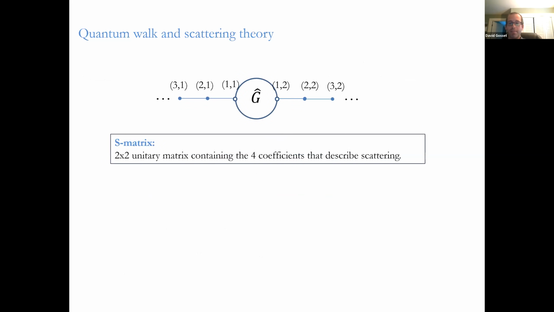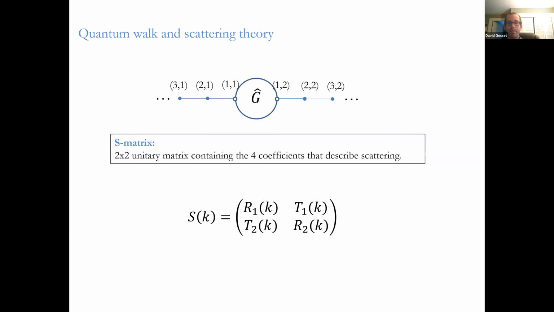Okay, but the S matrix for this scenario, where we have two semi-infinite paths attached to a finite graph, would be just the 2 by 2 matrix that contains the four coefficients R1 of k, R2 of k, T1 of k, and T2 of k. And it turns out that this S matrix is unitary, and this is not hard to prove, for every momentum k. That's not surprising because, if you believe what I said about this describing the scattering process in the limit of large wave packets, it should be unitary, because that is a unitary time evolution that we're describing.